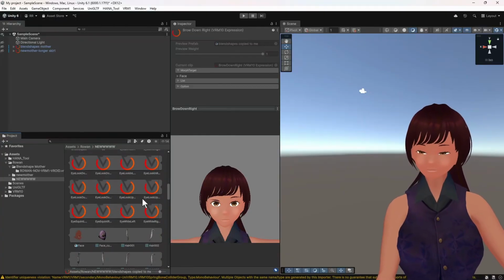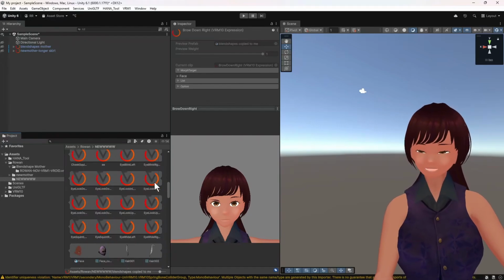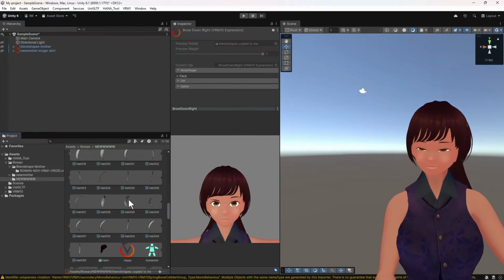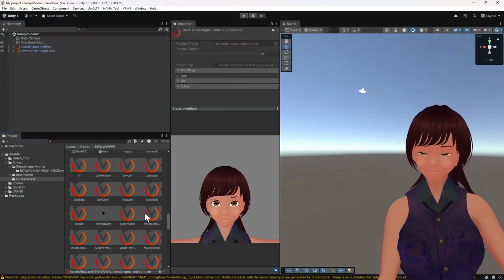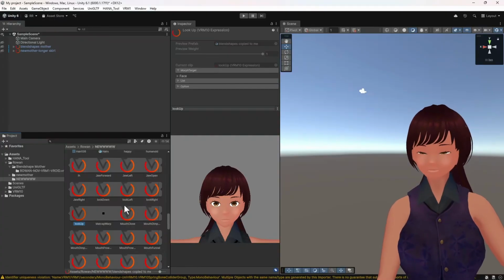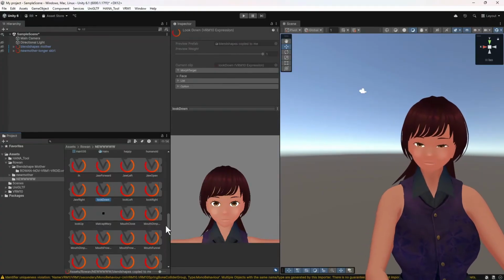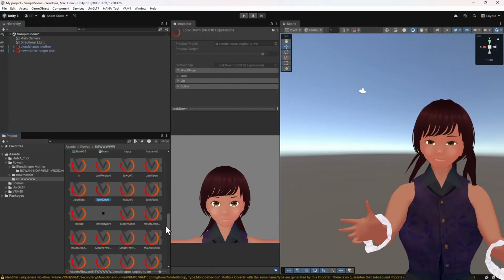And of course, the look up and look down items are under L. Look up has a black shirt, and look down has a purple shirt, because those are the two blend shape changes.